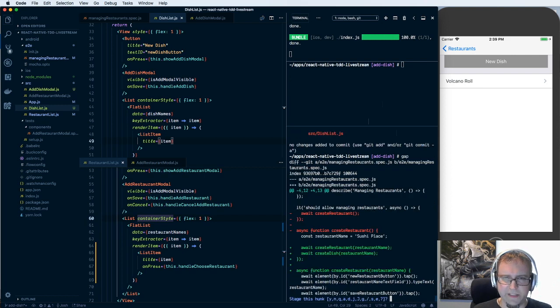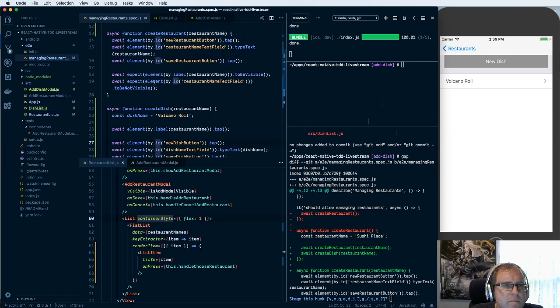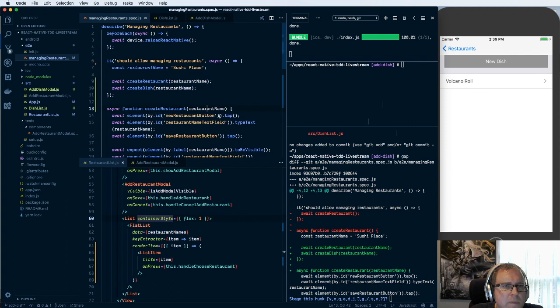Now let's go back to adding everything. So here, I'm confused. Oh, well, this has us splitting up the functions and stuff like that. Create restaurant, create dish. Oh, I see what's happened here. Before we just had create restaurant, but then now we've moved the restaurant name up to there and put in the dish. We could pull that out as a separate commit, but I think this is just fine.